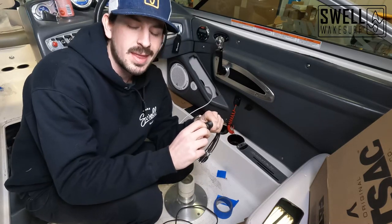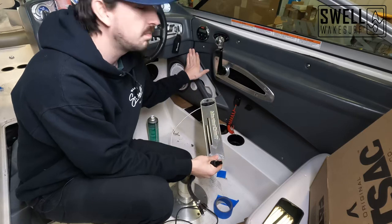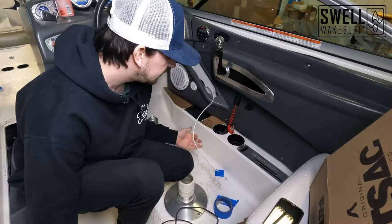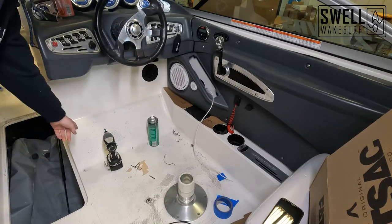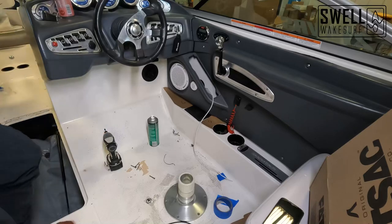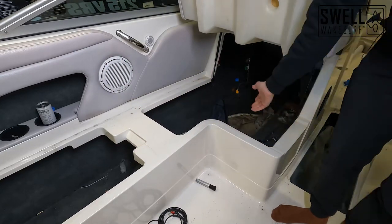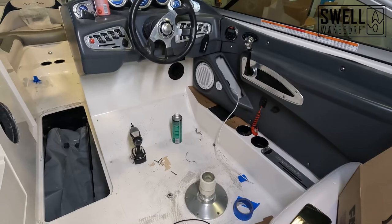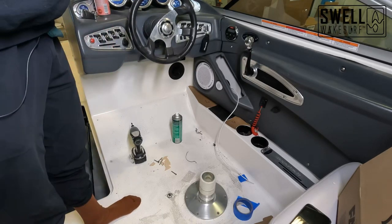We'll have two volume controls for both of those so our customer can evenly adjust. It's going to be on a similar dash panel — we have a custom one made that will be dropping right into this area. I've got a pull-through wire already run here, so I'm going to tape up our wires to this and pull them through the dash panel, then through some grommets in our ski locker, securing them to other wires run through there, and then routing up into this area where I'll tuck them through and put them on our amplifier.